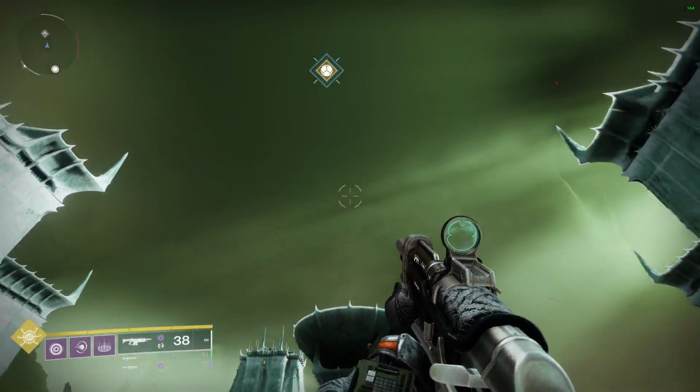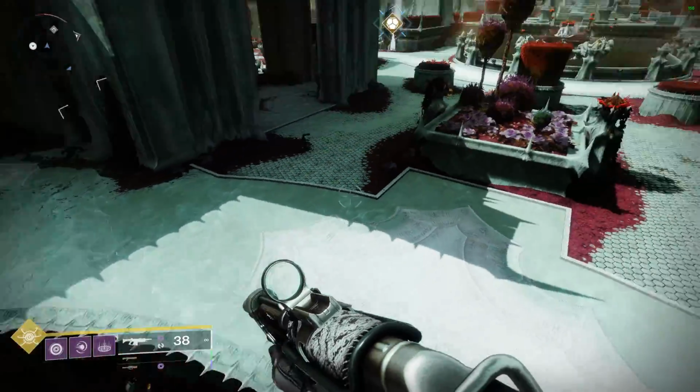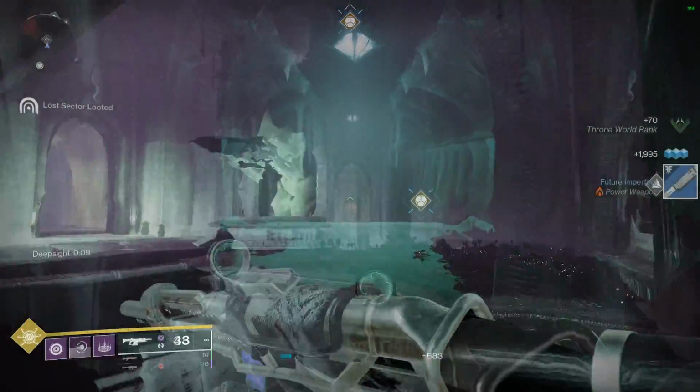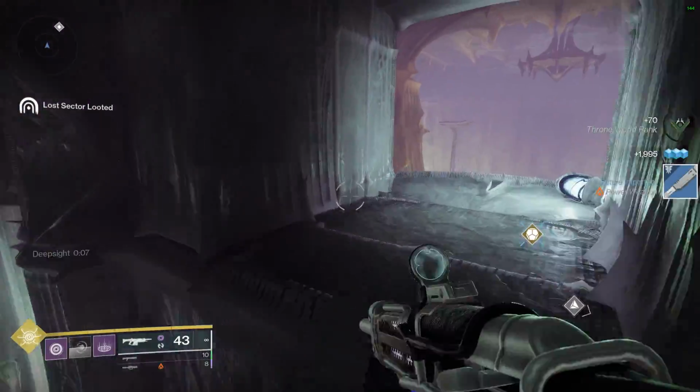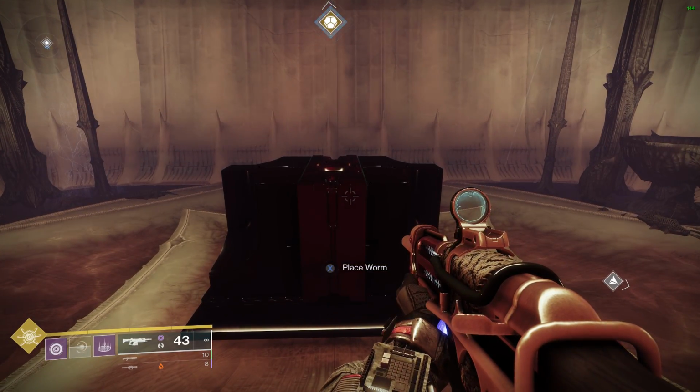Next, you'll need to find the entrance to the Sepulchre Lost Sector in the Fluorescent Canal. Make your way there and head into the Lost Sector. Clear it out, and at the end, you'll have the option to reveal a hidden path to a worm table. Go and interact with it. That'll move you on to the next step.